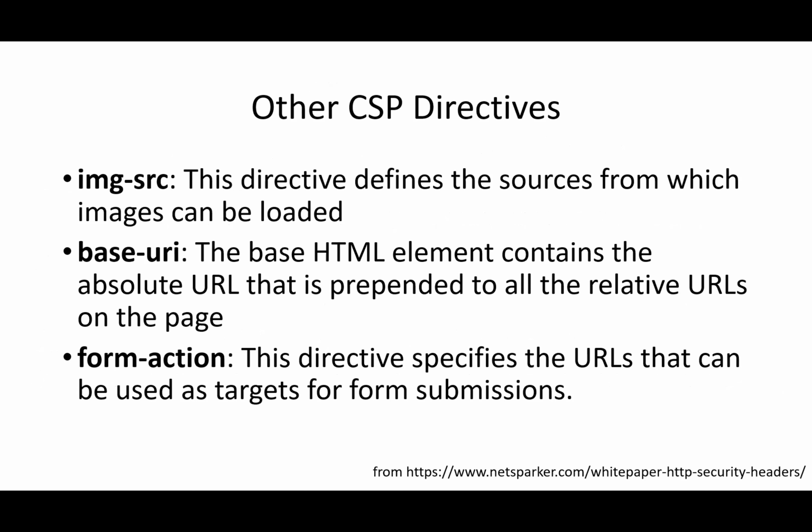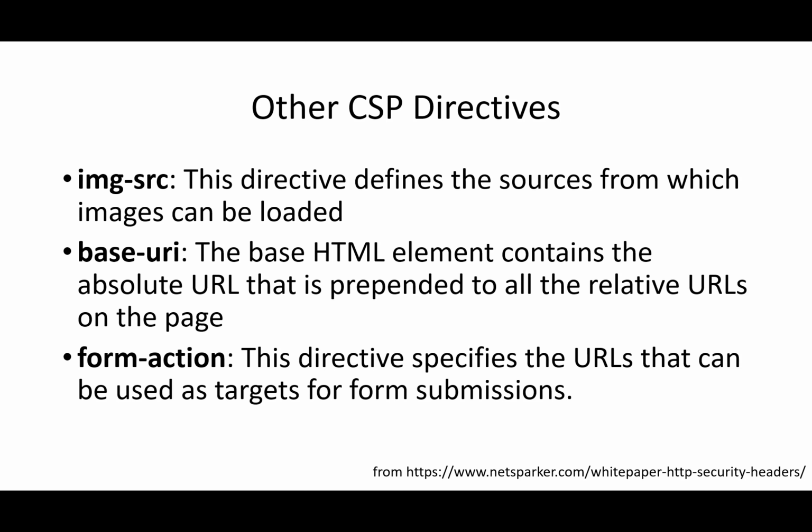There are other things you can do with CSP, content security policies. It has a whole list of them, about a dozen different things you can specify. Here are 3 others besides frame-ancestors. You can say img-src: where can images be loaded? You can say images can only be loaded from specific URLs. You can give a list again, and any images the website is going to load can only come from that directory. We talked before of cross-site scripting problems related to getting images from other sites. This can help fix that.